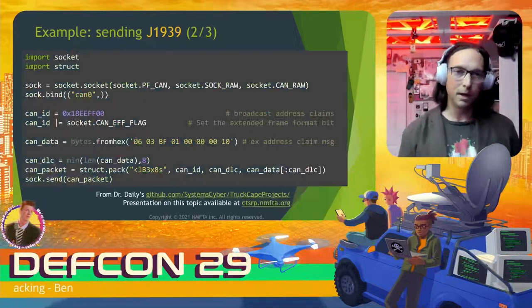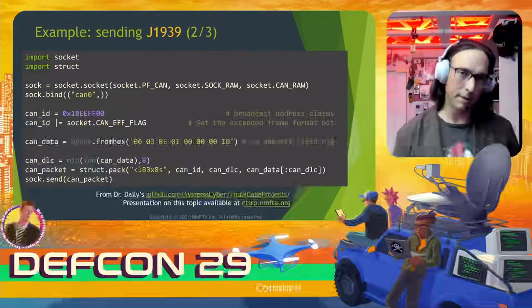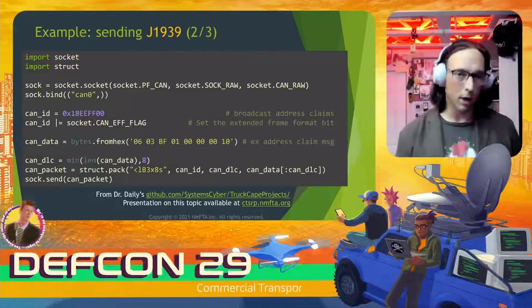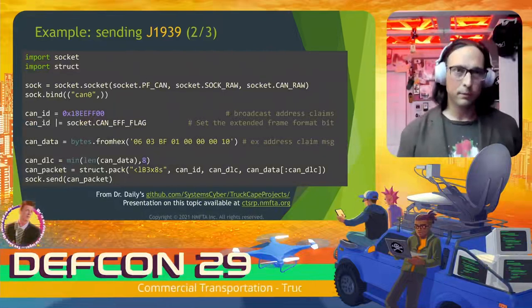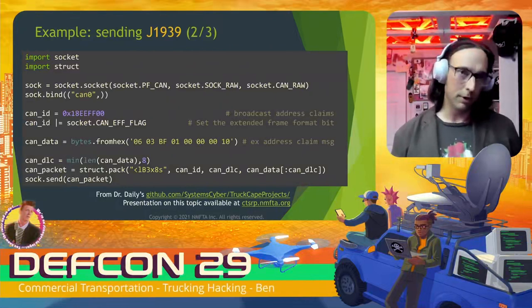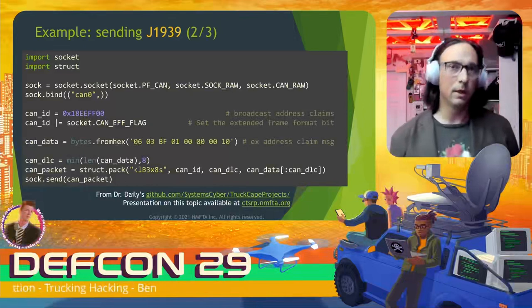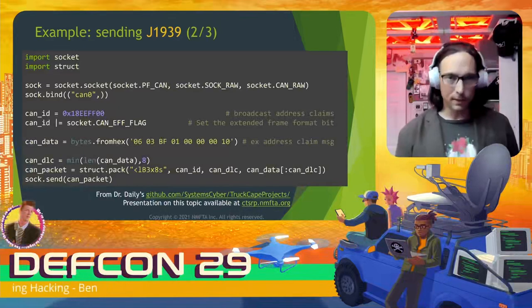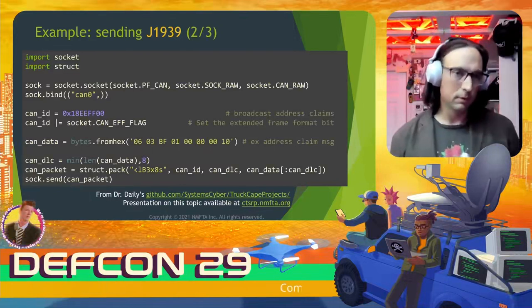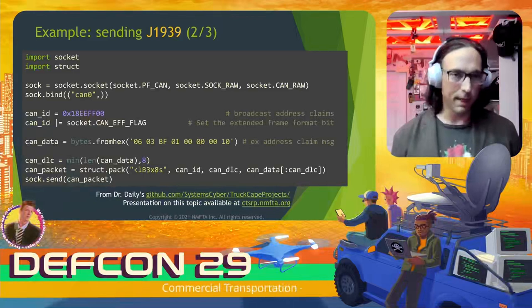You can send J1939 using SocketCAN. So here is a snippet of some Python. You need to use SOCK_RAW in most cases. It won't send frames with transport for longer data, so you'll have to do your transport breaking up yourself, but there are other tools we'll talk about. And this does let you put together messages programmatically. We're showing a hex dump here. You don't have to use struct.pack, but you can see the struct.pack example.